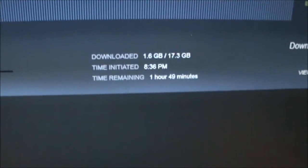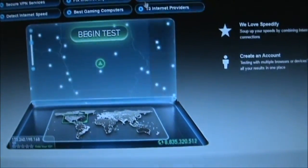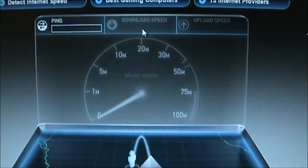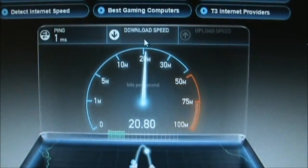Even though I pay for relatively decent internet at 20 megabits per second, Steam was only getting 2.5, at most 3. This meant that it was going to be quite a while before I could actually test the machine on any real-world scenarios. And the problem was, it was already pushing 11:30 at night, and once again, I actually have to work, so I couldn't really spend a lot of time on this.